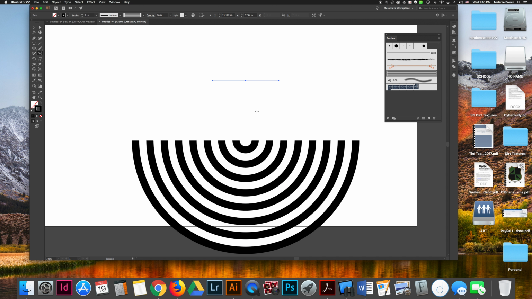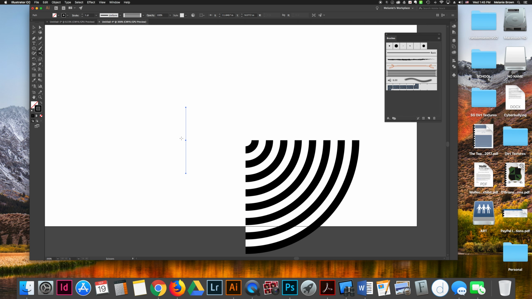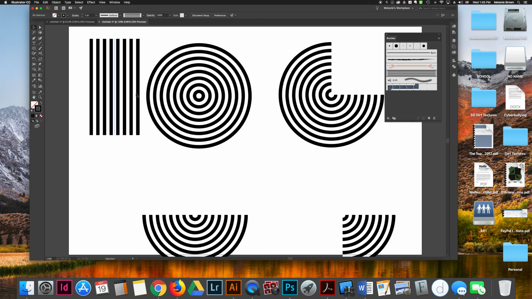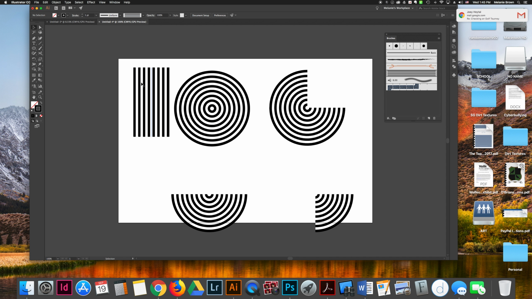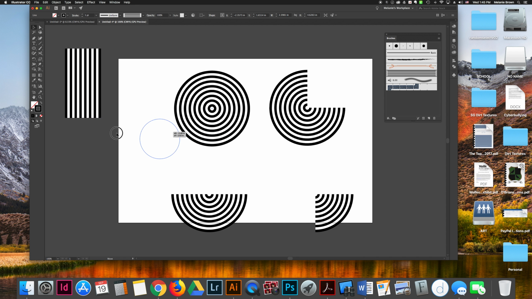We're going to hit delete. We're going to hit delete for those lines. And again, we're going to click down here and hit delete again, and hit delete again for this blue line. And there is our 1/4 of our circle. So now I have all the components that I need to make my geometric line design.